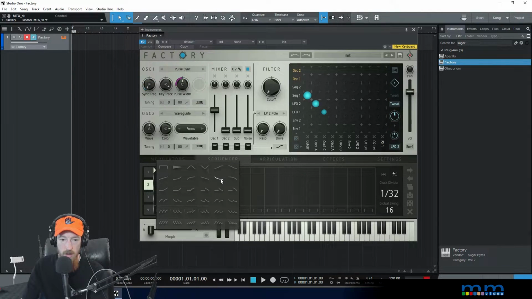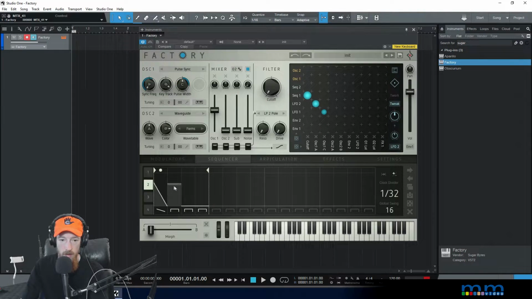I'm also going to use the same shape, forward, backwards ramp, whatever you want to call this. And this time, I think it'd be cool to have the drive sort of build up over and over. So we'll do something like this. That'd be kind of cool, right? And this is sequencer 2.